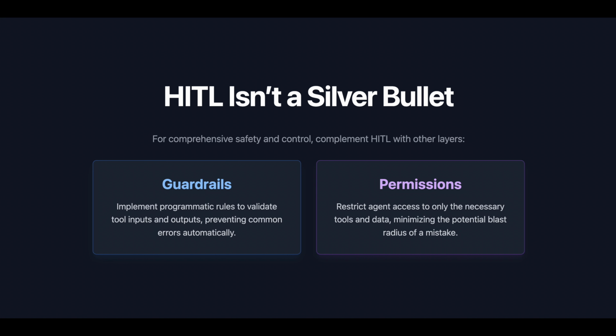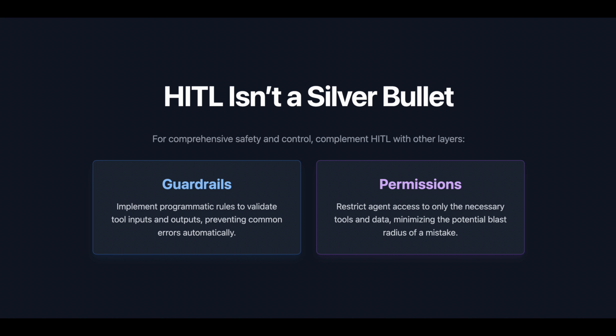Going back to the SQL tool, if you only wanted the agent to be able to run select statements, for example, then you can have some really simple regex in the tool call where anytime you see an update or delete method in that SQL query, you simply return an error and make the agent try again. So that's an example of a guardrail. That's something that we would hard code and prevent the agent from completely making those mistakes ever. So it works 100% of the time.